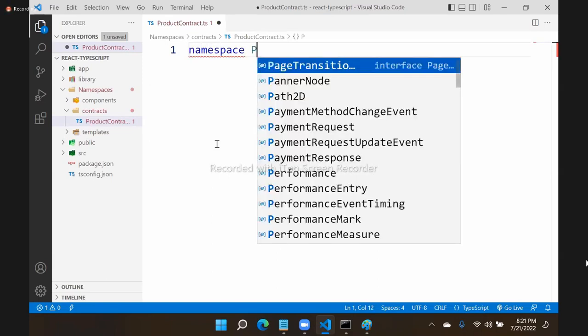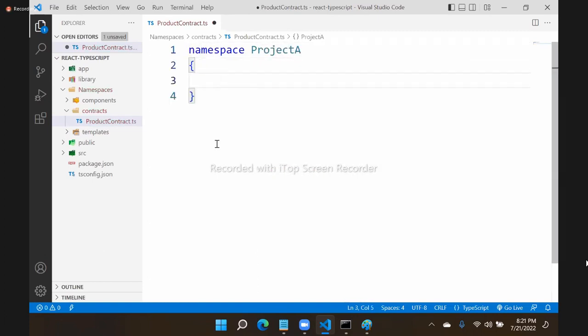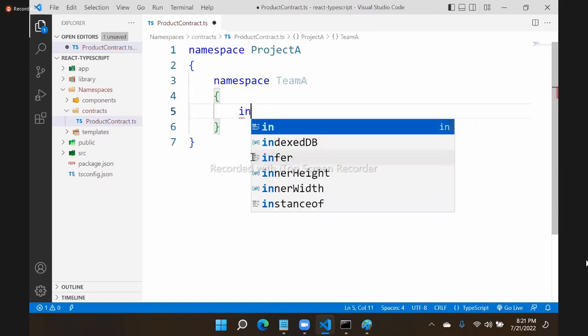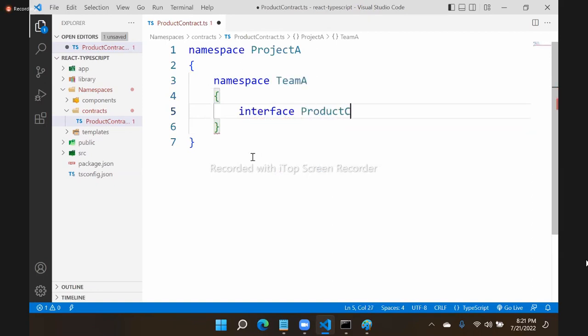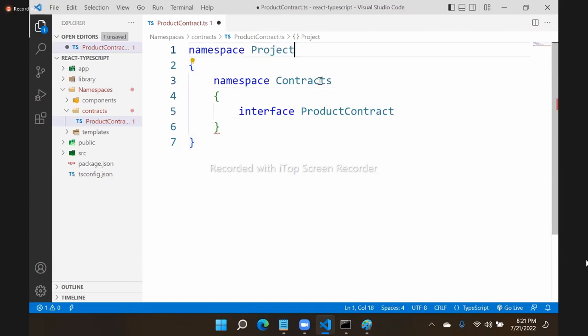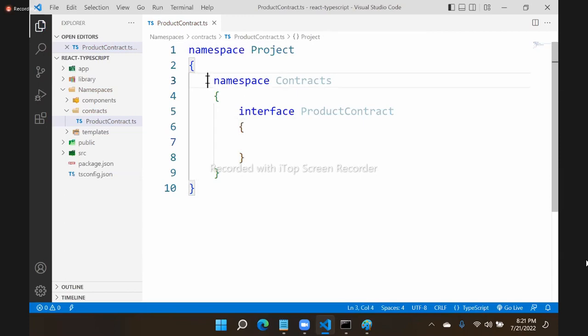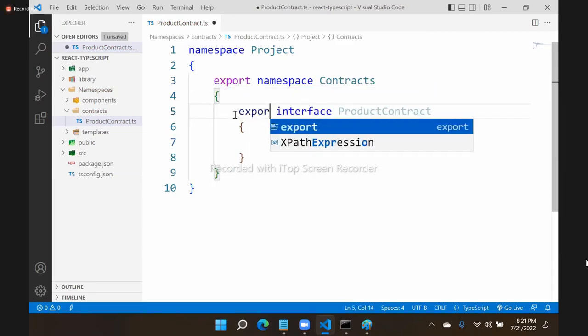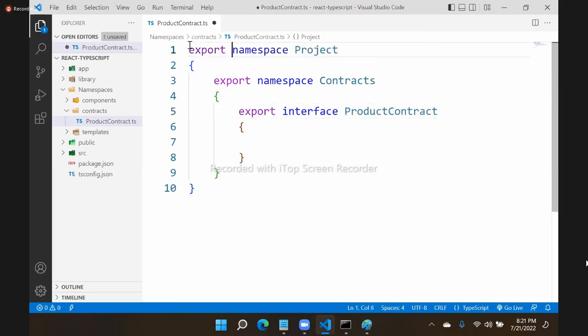The namespace is project A. That is the namespace. In that namespace, we can have a sub namespace. We have a namespace, this is team A. That means in project A, team A and team A related classes are present here. It is a contract. Contract means we will use an interface. Suppose a product contract developed by team A. Or simply here I am giving it as contracts. Understood? And this I just give as project. In project, we have contracts. Now everything needs to be exported. You have to export this namespace. We have to export this contract. We have to export the main namespace. Understood? All need to be exported. Like this, you can go to any level of hierarchy.